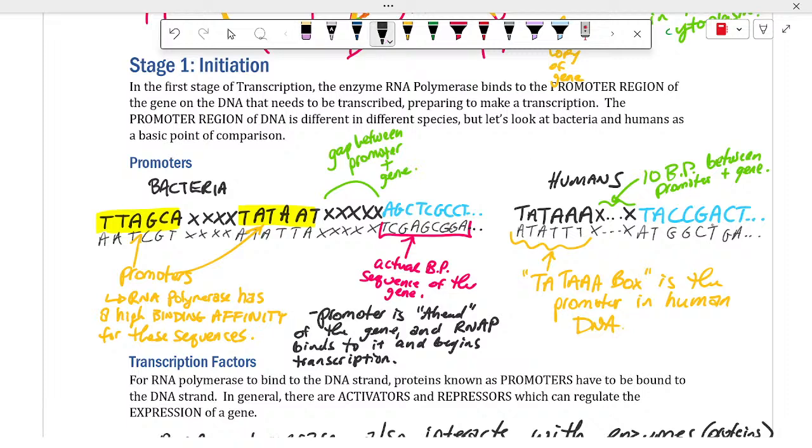And then the gene itself will be on ahead, but this is the spot where RNA polymerase can bind. Now, interestingly, if all of our genes have this, that still doesn't really answer the question. So now we know how RNA polymerase knows how to find the beginning of a gene. Next question, how does it know how to find the beginning of the gene that you want copied? You know what I'm saying?